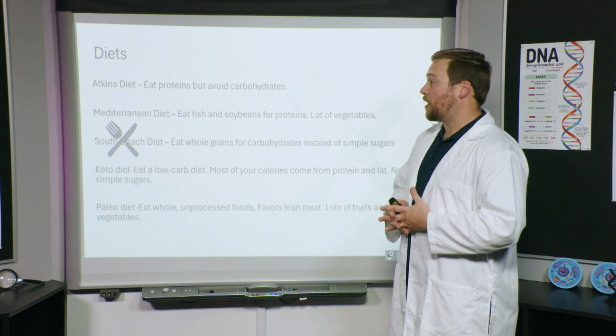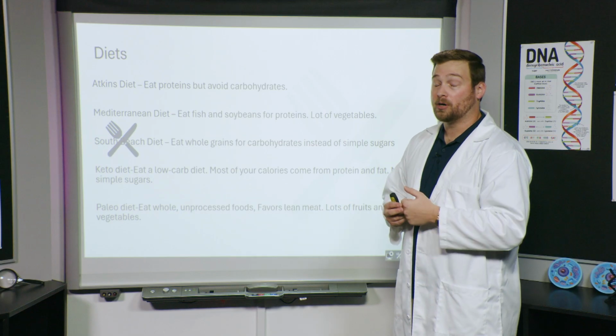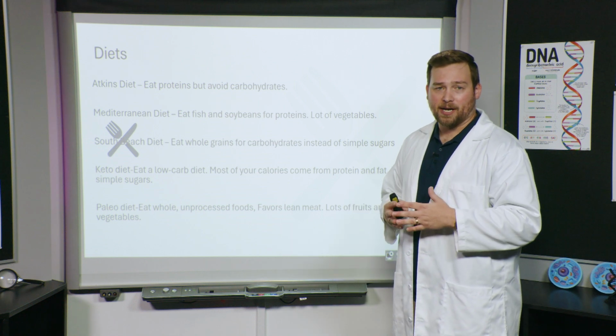Another type of diet you might want to consider, this is probably the best overall diet to follow. There's been a lot of research into this. People who follow the Mediterranean diet have really good cardiovascular health. Sometimes the life expectancy can be older for people who follow this Mediterranean diet. So what is the Mediterranean diet?